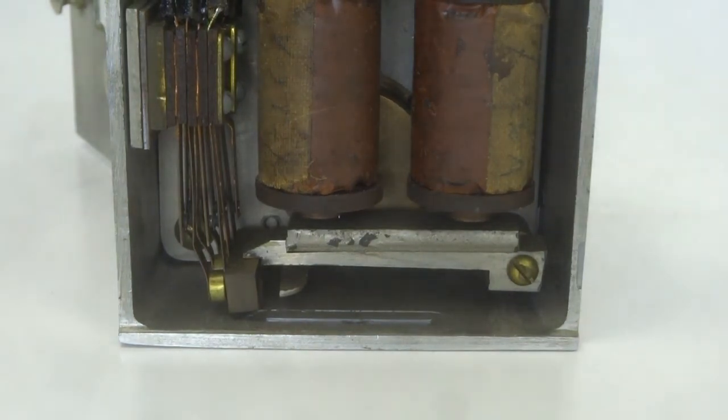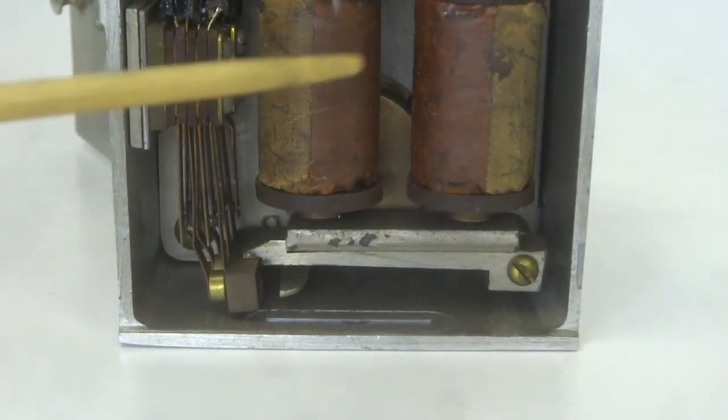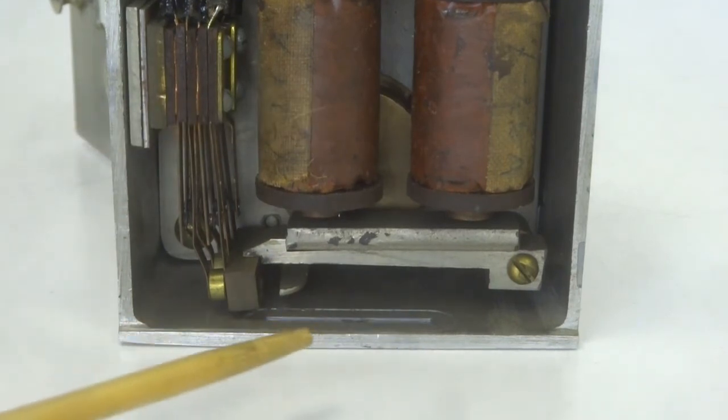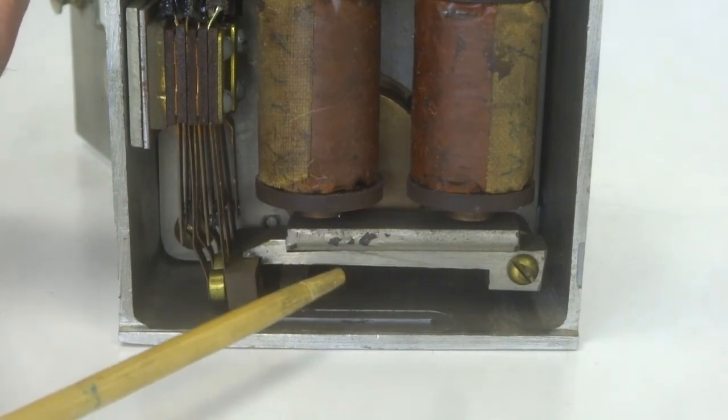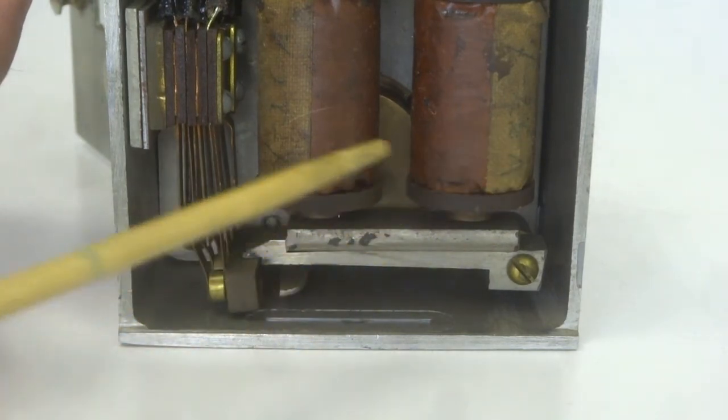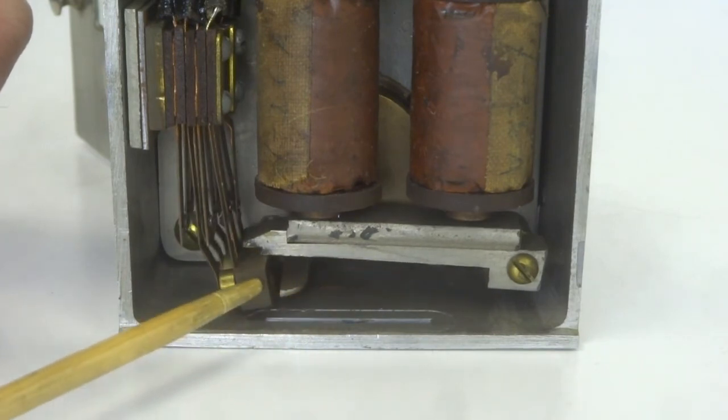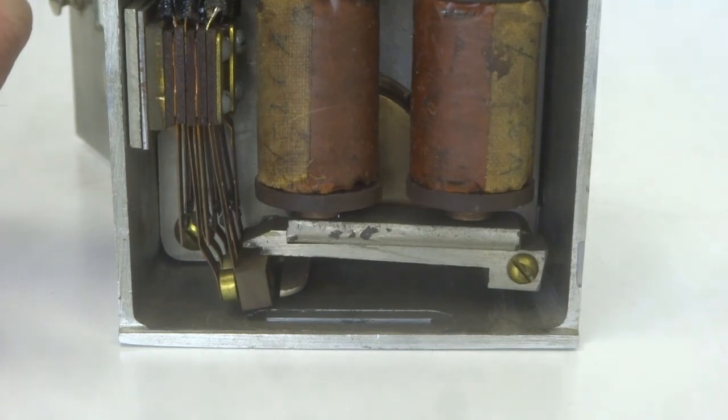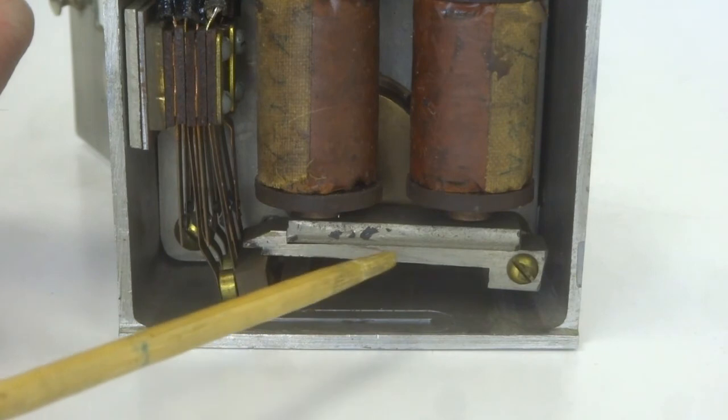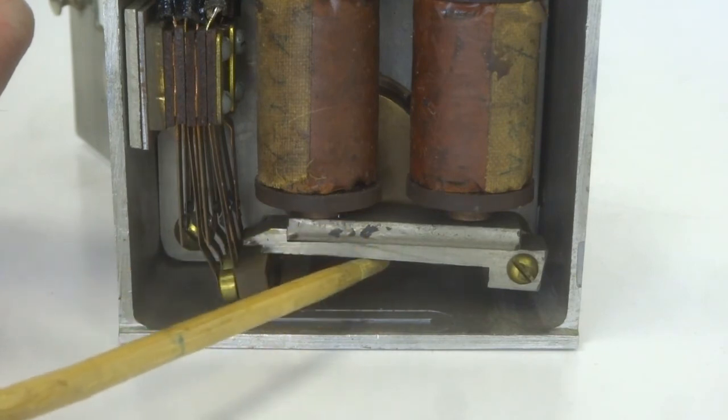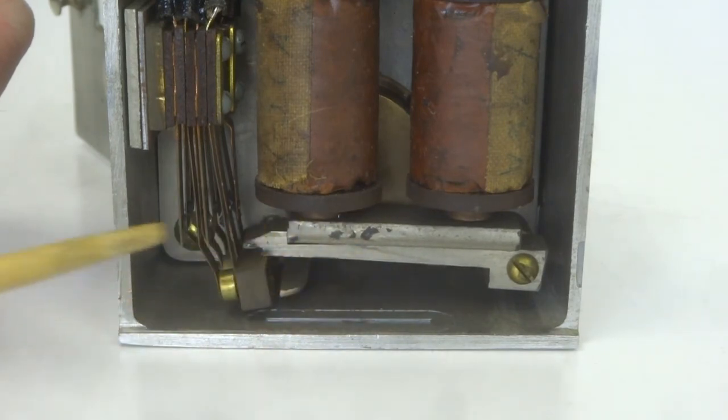In order to put it on guard, one has to actually energize these two coils after one has actually wound the time lock up. When these two coils are energized, this is pulled upward and allows the alarm to actually go on guard. So you really have to do two things to put it on guard: wind the time lock to allow this to shift over, and have this energized to pull this locking device upward.